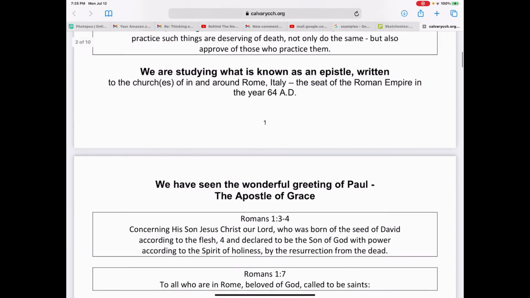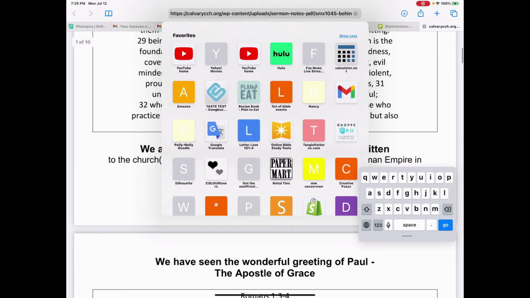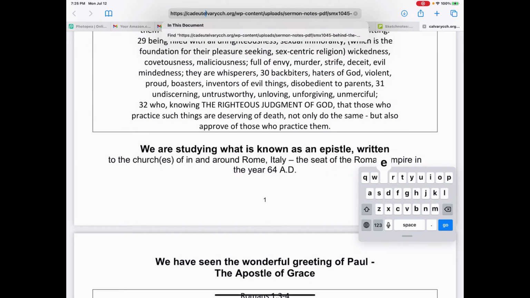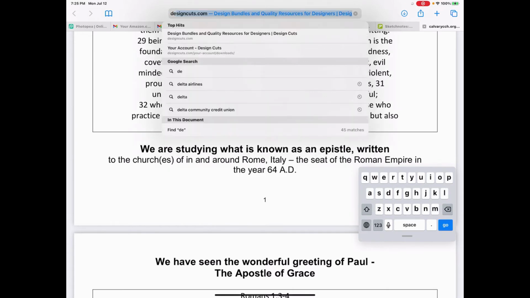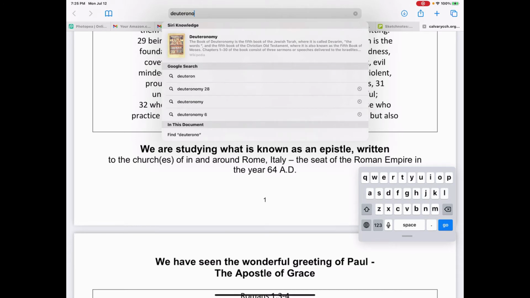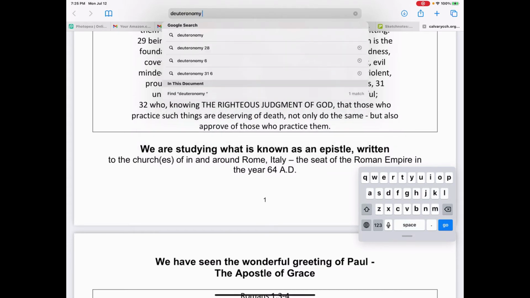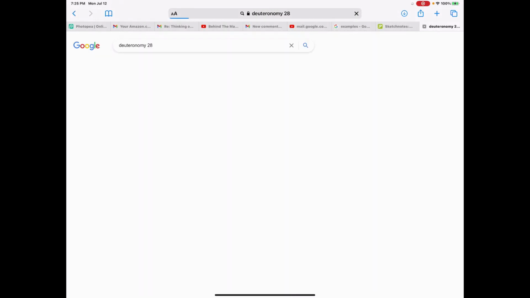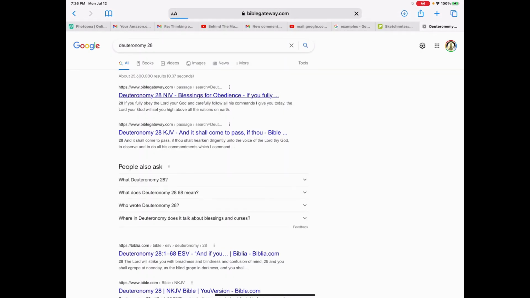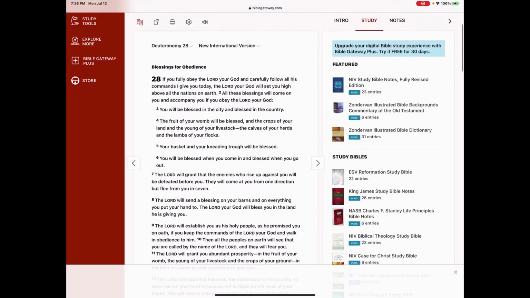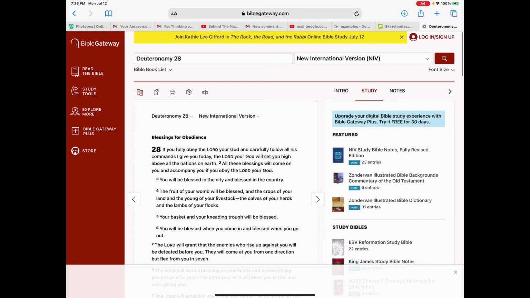I'm listening to this sermon, and he talks about Deuteronomy 28. So if I type that in, I wish I had an easier word to spell. Deuteronomy, I think that's it, 28. He mentions, be sure and read that. So if I click on here, see, now it automatically brings me to this. Now I can create a link just by getting the URL. Copy. I just put my pen on the BibleGateway.com, and that pulled up the option to copy. So I copied it.